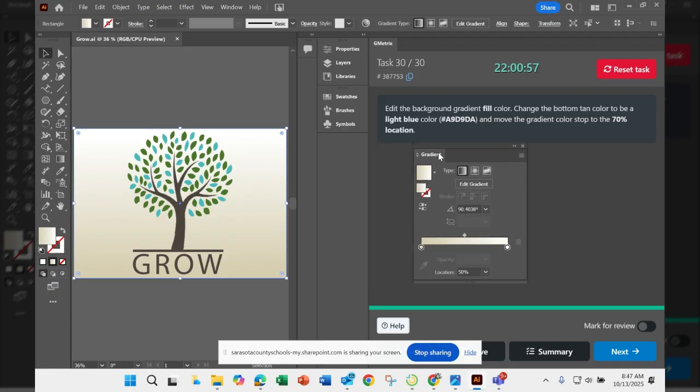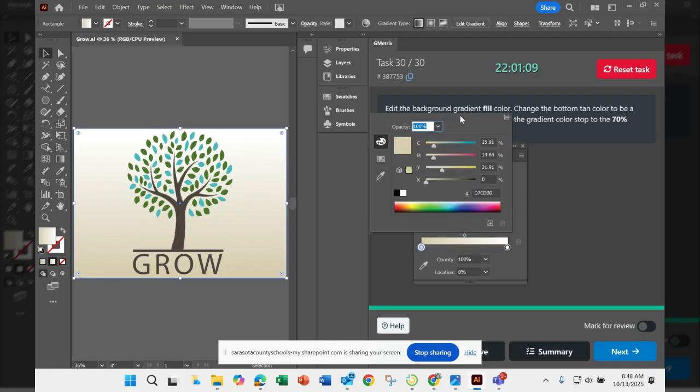And what they want us to do is change the bottom tan color. Okay, here's my bottom tan color. Here's my gradient stop. So I have to double click on here, and it's going to give me this color slider. What color does it want me to have?